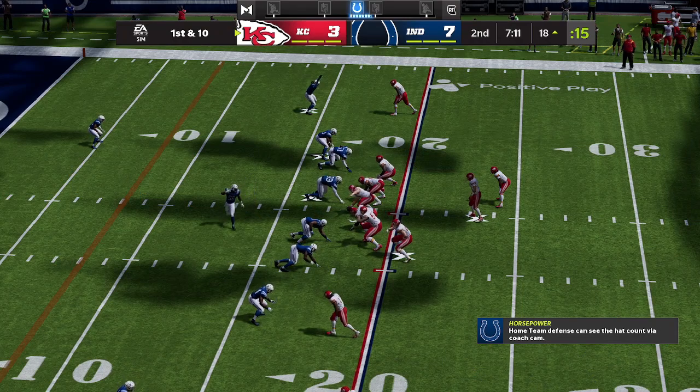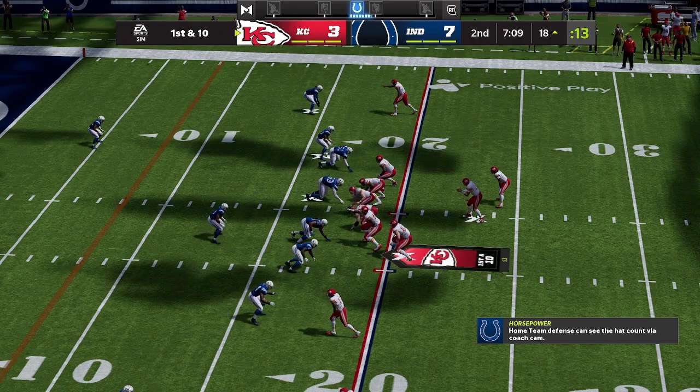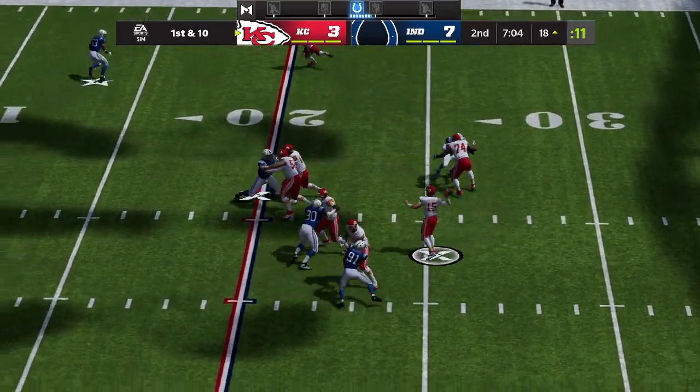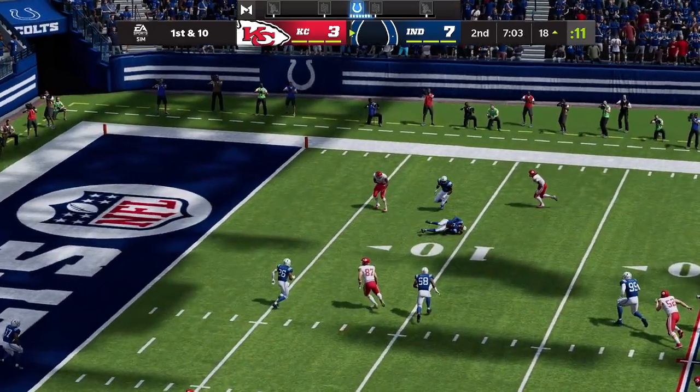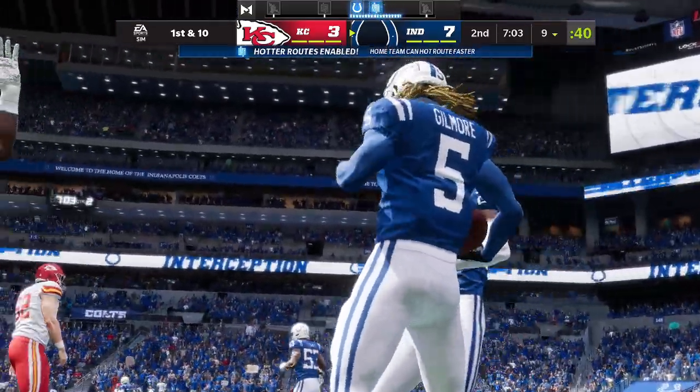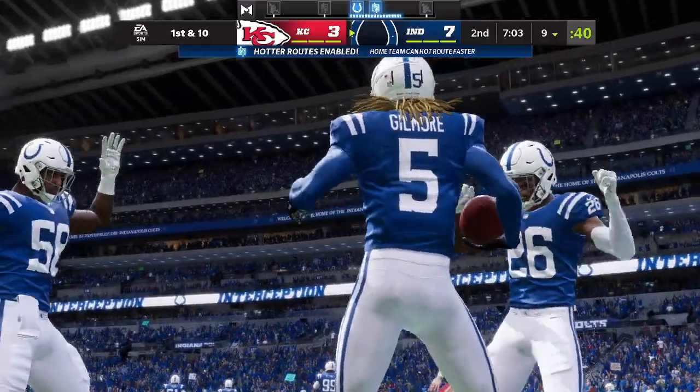This offense finding its legs now. Here's another 1st and 10. Operating from the red zone now, Mahomes. Oh, you saw that one coming. It's intercepted. Thrown back across his body. Picked off by Stephon Gilmore.